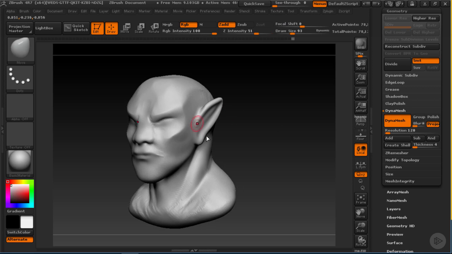Great. So now that I've got this all set up, in our next clip, we're going to start looking at how we can set up our own custom user interface to make this process just a little bit easier for us and a bit more intuitive for when we're starting out.